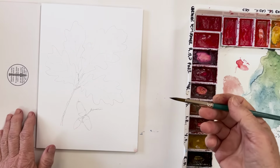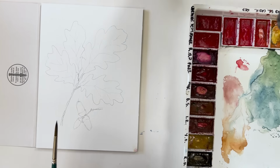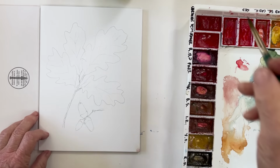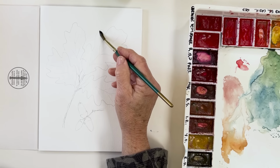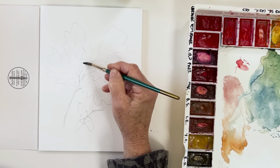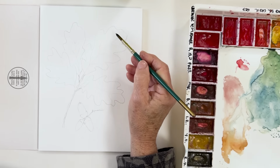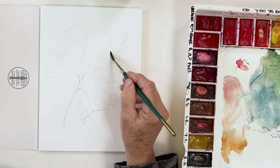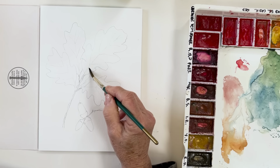I'm not going to use a big brush for this because I'm going to use lots of different colours. So I'm going to use a relatively small brush, and what I'm going to do, and I'm hoping this is going to work, first thing I'm going to do, you could use a water brush for this if you wanted to, by the way. If you're traveling or something like that and you don't have a place for a big jar of water, you can use a water brush. Some people like to use them anyway.